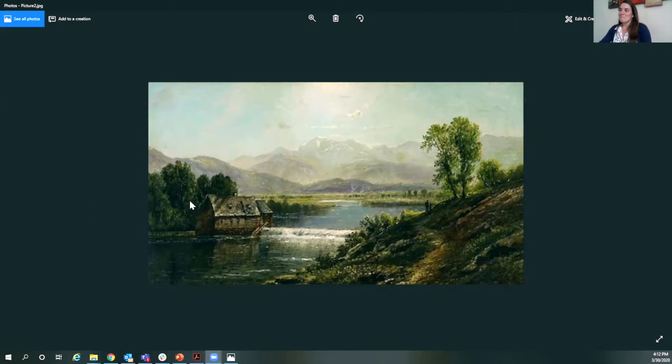So what my eye is drawn to first is not necessarily the landscape, which is what my eye is drawn to in most other Hudson River School paintings. Instead, my eye is drawn to this house. What is this house doing here? Why is it on this water? Is it actually on the water? Has it been flooded, or is it intending to be on the water? To me, it looks like it's supposed to be there. It might be part of a mill that we can't necessarily see, and it may have constructed this dam in the water for its own purposes.